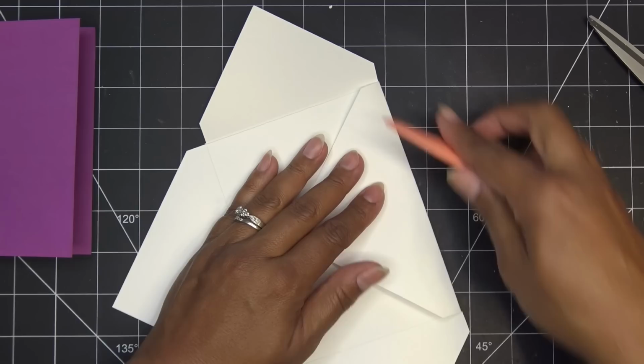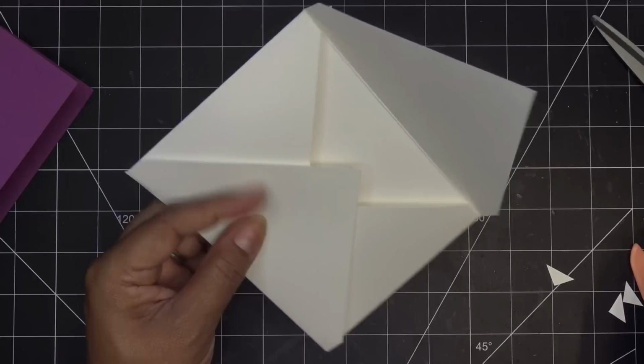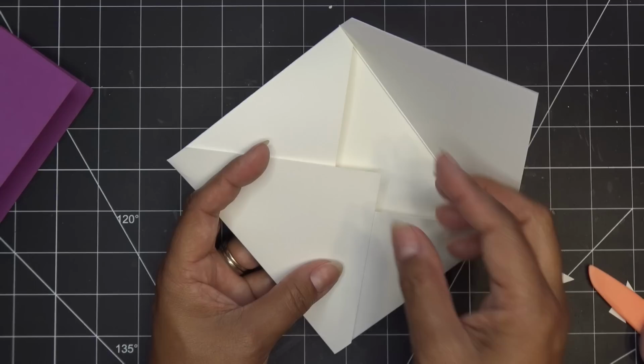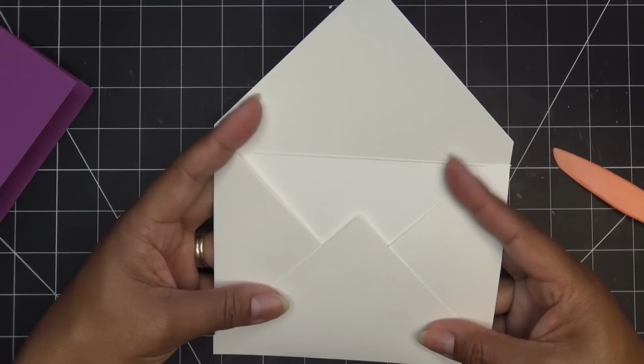And then one other thing, and it depends on what you like to do, when you fold this up, you have this little point. You can either cut it off, like just eyeball it. You can score it and tuck it in. You can just tuck it in by hand, but again, this is some really thick paper, so I don't want to tuck it in by hand. What I'm going to do right now is just give myself a little zhuzh all around. It's some thick paper.